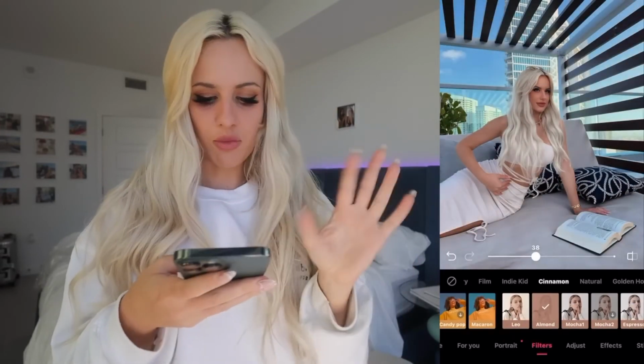I wanted it to look more grainy and magazine-y, so I added a little bit of grain and then a lot of warmth because I noticed the photo came out really cool, but then I made myself kind of orange. And how you fix your orangeness is you take the HSL and you take the luminance of the orange down so you look tan, but you also take the saturation down so you don't look orange. So that really fixed it.